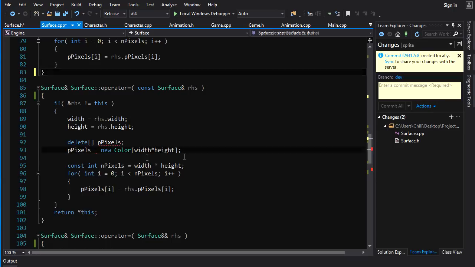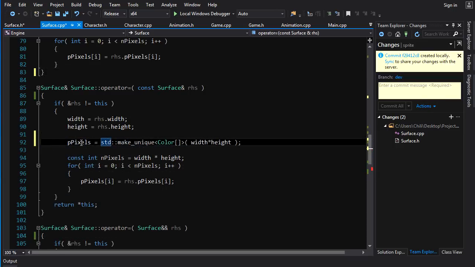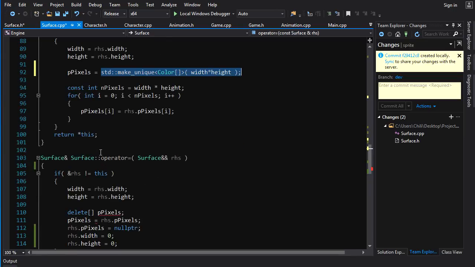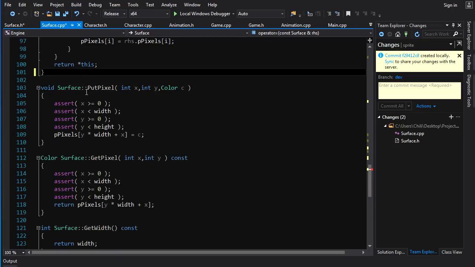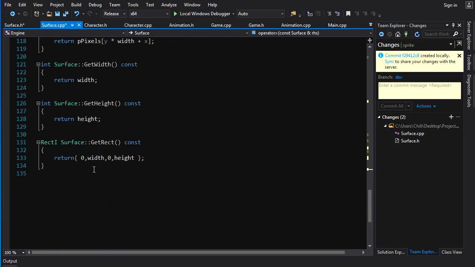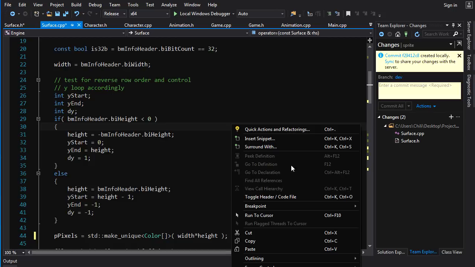And that's simple here. We're going to replace this code with this code here, because what this is going to do is it's first going to delete whatever is owned, and then it is going to put this new one in there. So that's much simpler. Again, this move, we're not going to need it. I'll show you that in a second. And that's it. That is it all implemented.